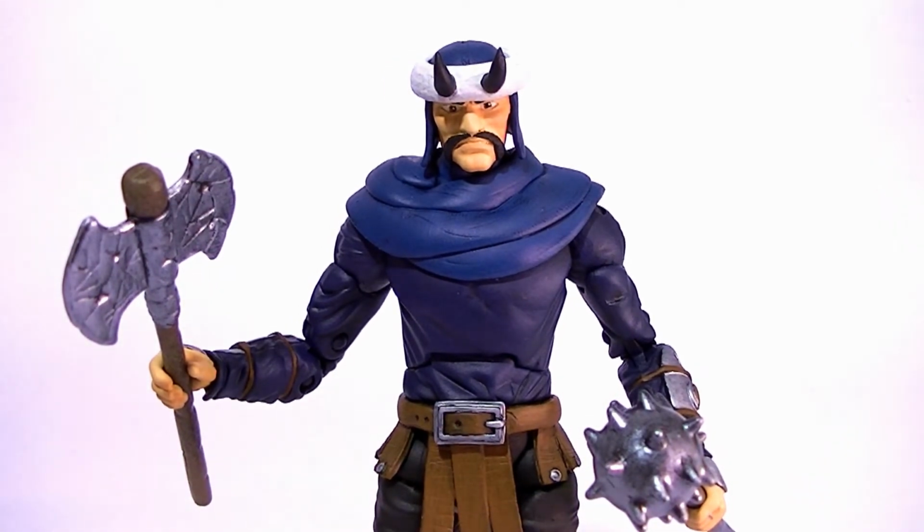Keep an eye out for Volstagg. I'll be starting to work on him soon. Other than that, I have a couple other customs that should be getting wrapped up fairly soon, so keep an eye out for those, and keep an eye out for some new figure reviews.